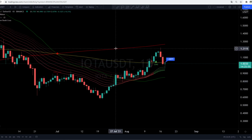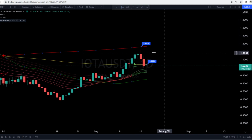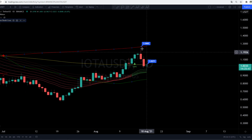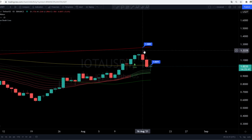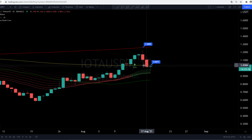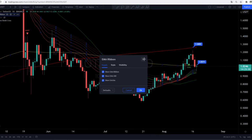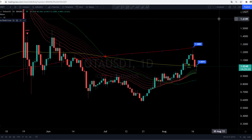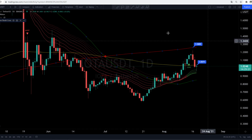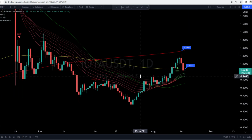The next thing is the EMA 200. This is this red line. It's now our big resistance. You can see it here. It was not a perfect spike to this $1.26 and after, because we couldn't fight back over this EMA 200, we saw a big downgoing candle again and the next one again, and now we are under this also. So guys, let me check this stuff here. This is the EMA 200 and this red one. Let me check this really quick. It's the SMA 200. Oh, sorry, the SMA 200. It's my fault. The red one is the SMA 200. This is our big resistance for the moment. And also the EMA 200 is also resistance. So, okay, let me check the next stuff, guys.